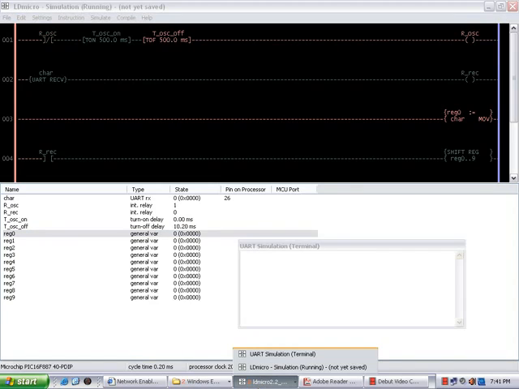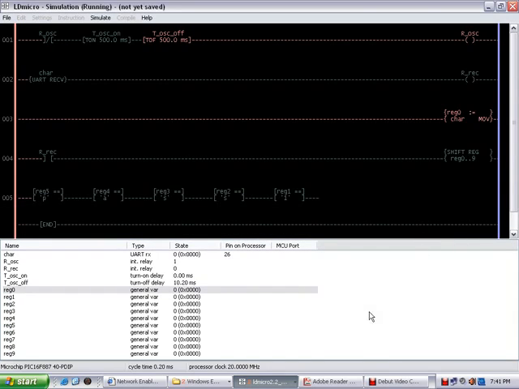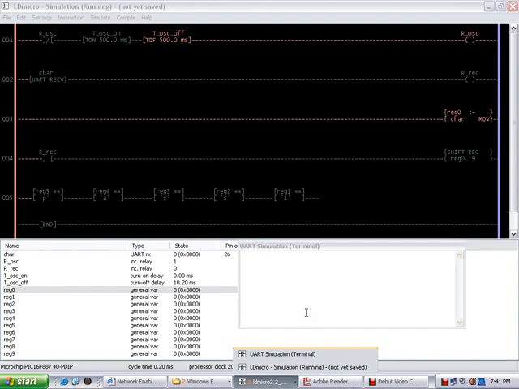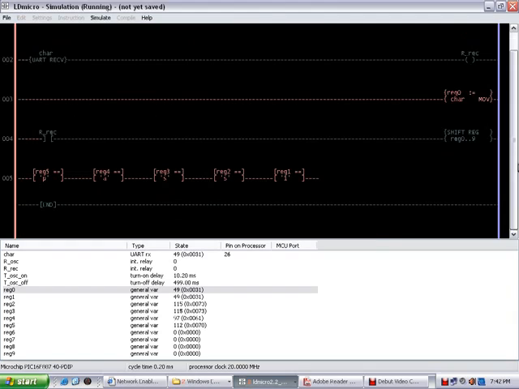Okay, so we want our UART simulation terminal, and if I type in PASS1, as you can see, it's all glowing beautifully orange there.